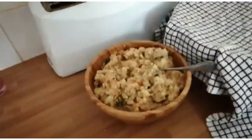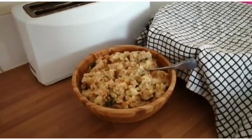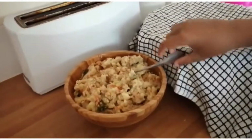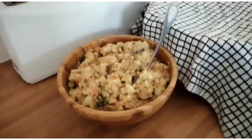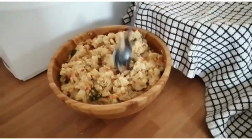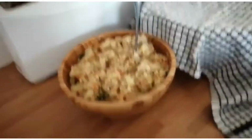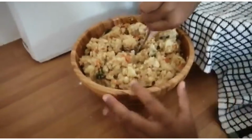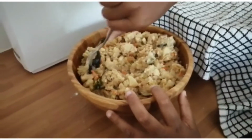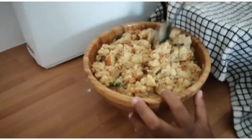So how do we make this filling? It's already made. We made ours from tuna, mashed potatoes, garlic, leeks, and carrot. But you can use any type of fish for the filling. This goes with anything. Actually, it's very easy to make. You boil the potatoes and mash them, then put in a little bit of oil. Then we put a little more oil in the pot, chop up garlic, carrot, and leeks, put them in the pot, and mix it well.